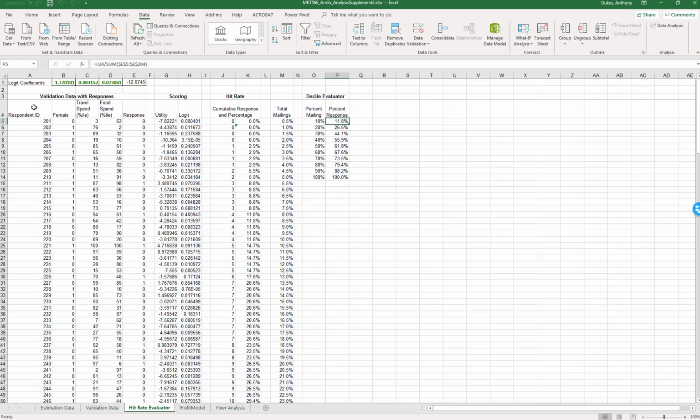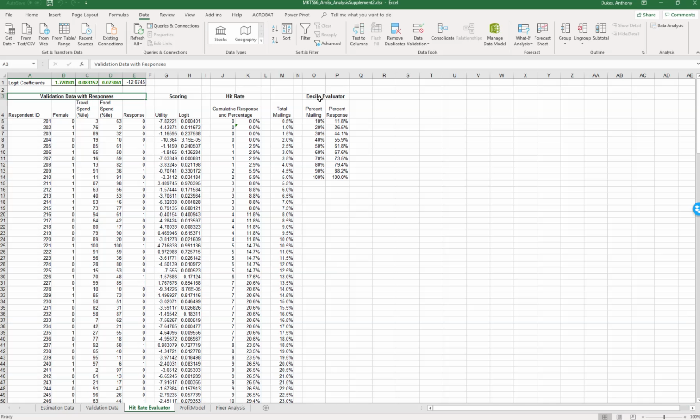We import our holdout data with responses in these first 5 columns. You can see the order is preserved, respondent 201 to 400. We're going to use this tab and this spreadsheet to make a decile evaluator.